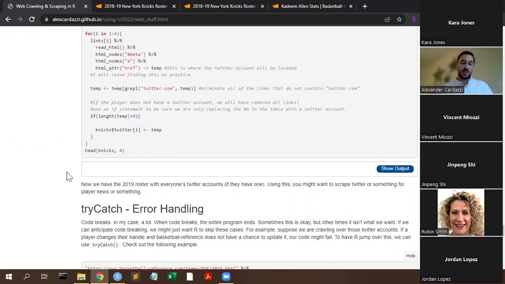But if it does break, you want to know why it's going to break, because for example, maybe there was no 2020 season and we're going to scrape 2010 to 2020, and you want to prep for this. You can do this with error handling.